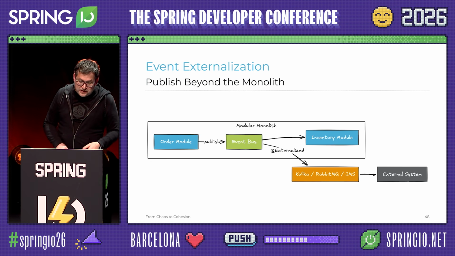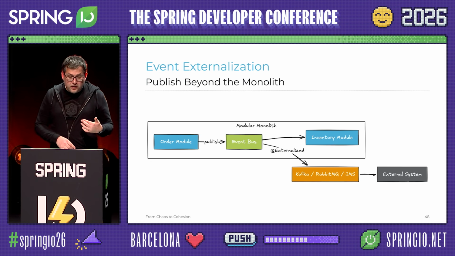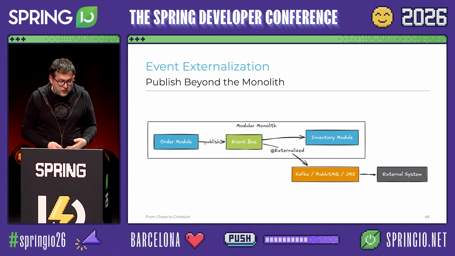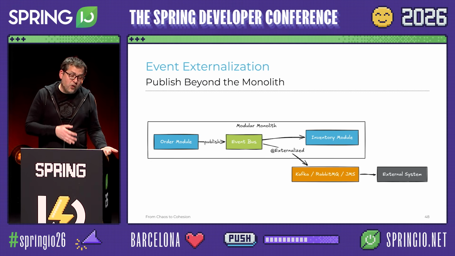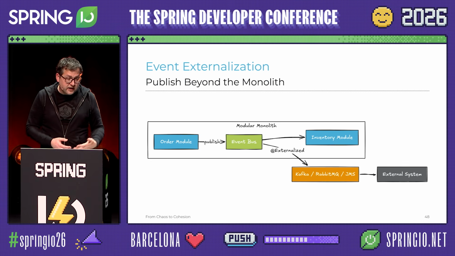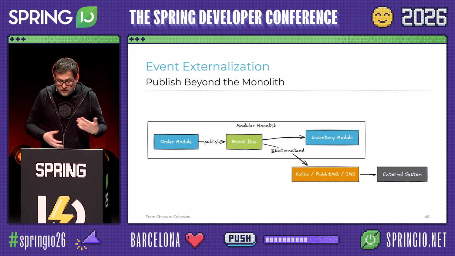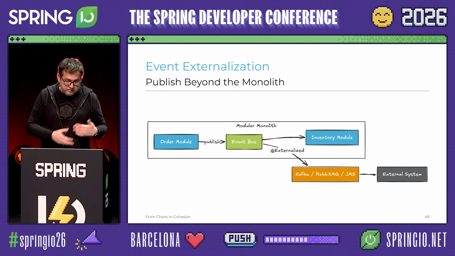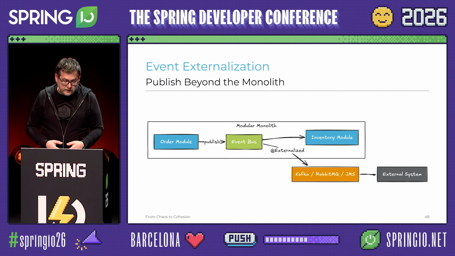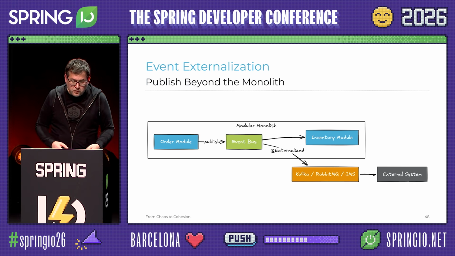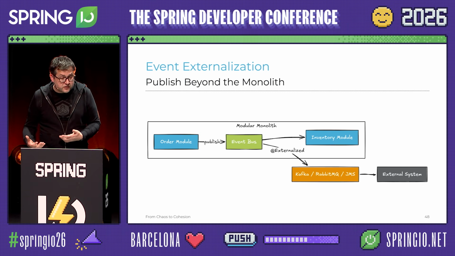If you look at the picture, it actually looks like this. We now have events consumed internally in our modular monolith, but you can also consume them externally by listening to a RabbitMQ or a Kafka. And then you're just listening on the queue like you would anyway, right? You can take the information in the message and work on that. Of course, on the other side it could again be a Spring Modulith application, but it could be something else too.